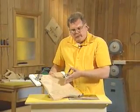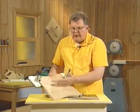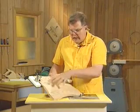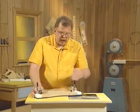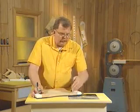Now the base is exactly the same, it's only a bigger piece of material. So this center piece here mounts to the bottom of the teardrop and then mounts onto the top of the base. So I'll go ahead and do the same operations. Again, the two toggle clamps are in the same position. Again, we have a larger scallop out of it, but we still have the same kind of setup for going ahead and cutting it out.